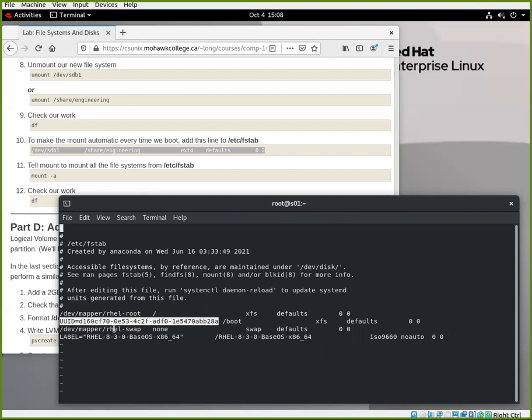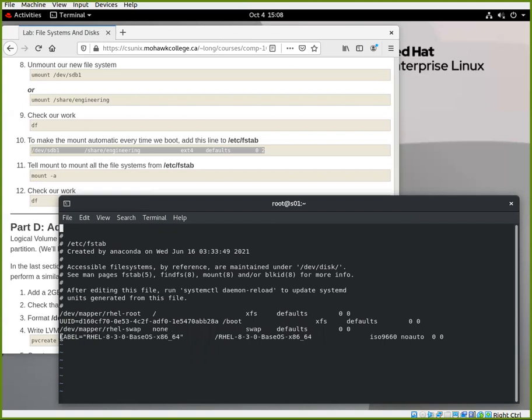So the mount command can go look at all the available disks and look for the file system that has this ID. And when it finds a file system that has this ID, it mounts it at boot.